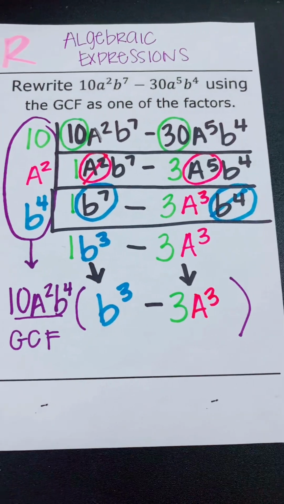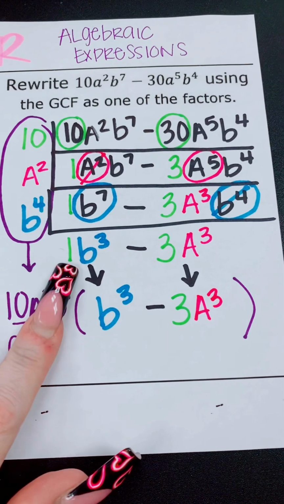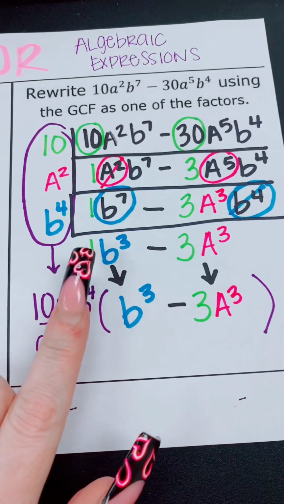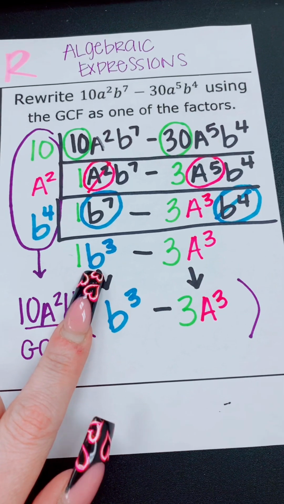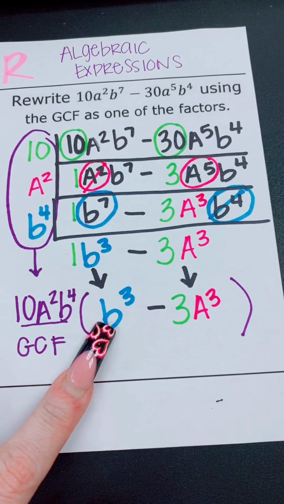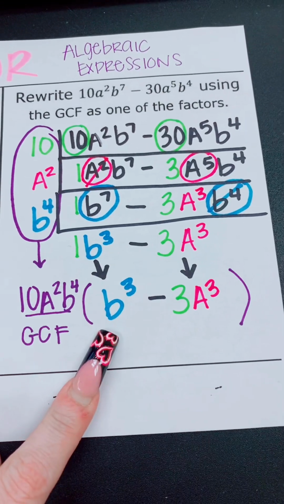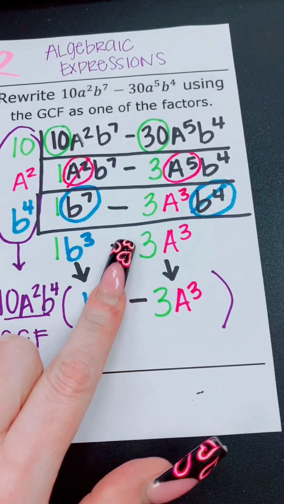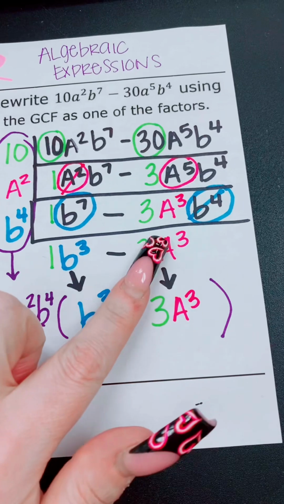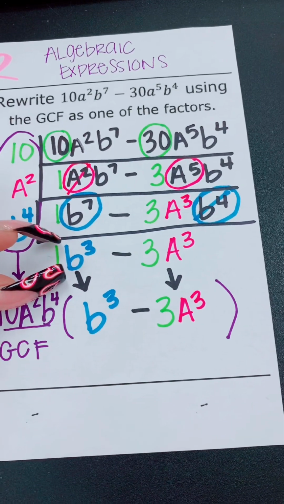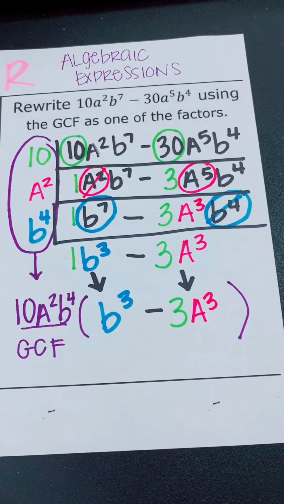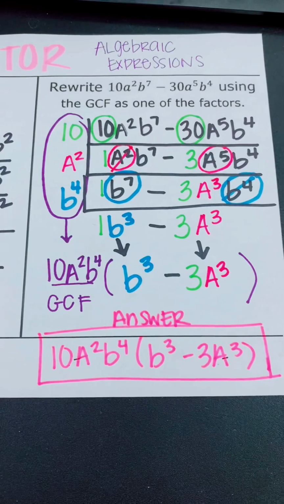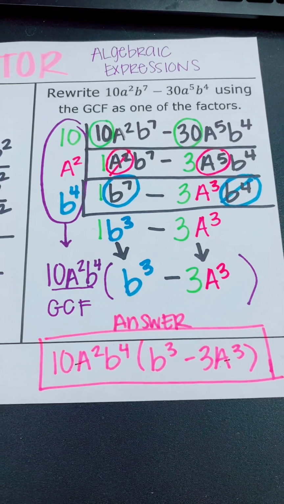Then, because we used the ladder method, we have the rest of our expression right here at the bottom. That's why it was really important to keep that minus sign all the way down. This first part right here can be simplified from 1b to the 3rd to just b to the 3rd. So we take this and we move it to that first term inside of the parentheses, and that 1 is invisible. Keep that minus, then you keep that 3, a to the 3rd. So this whole part gets moved inside of the parentheses, and your GCF gets multiplied and put outside of the parentheses. So our final answer is written in the box.